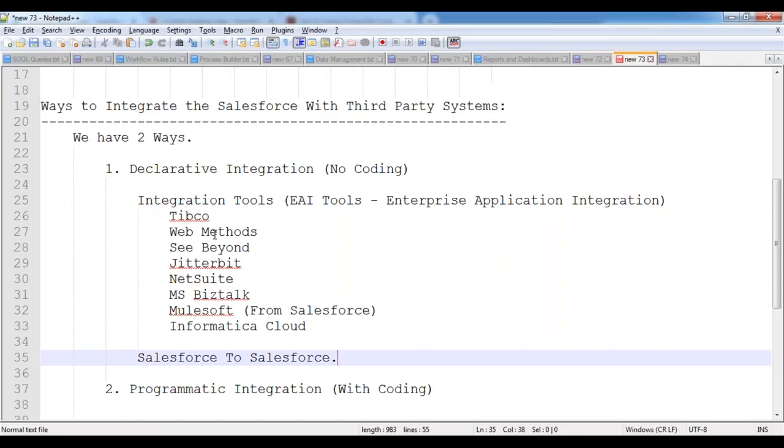Salesforce to Salesforce is a feature given by Salesforce to integrate one Salesforce account with another Salesforce account just by using mouse clicks, so that we can transfer the data from one organization to another organization. That facility is available.